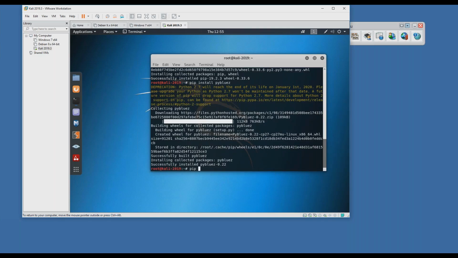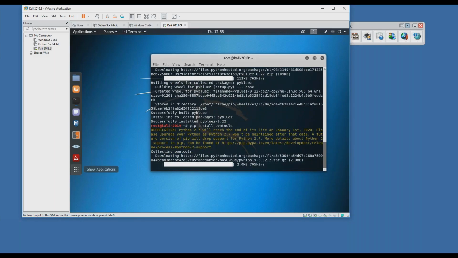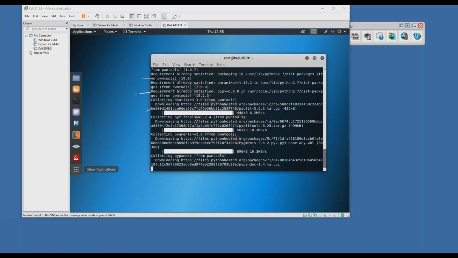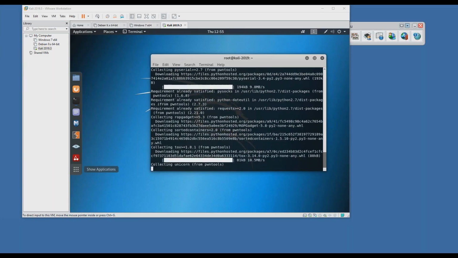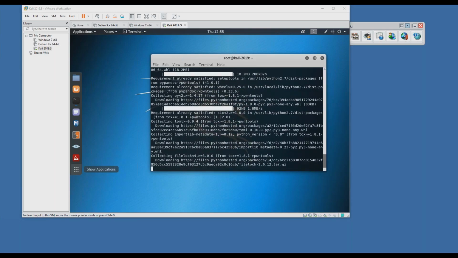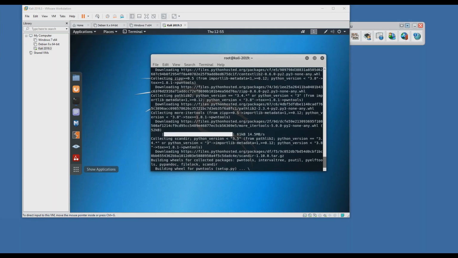And then we've got to run pip install pwntools. So we're getting all the prerequisites for this attack, and we're going to then try the BlueBorne attack against that Kindle device.